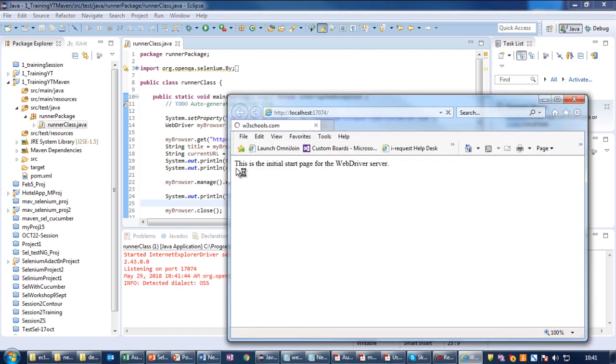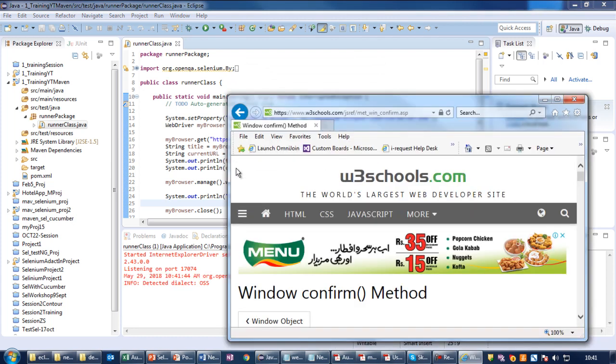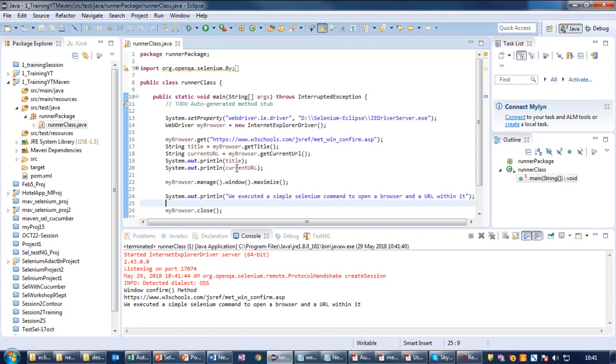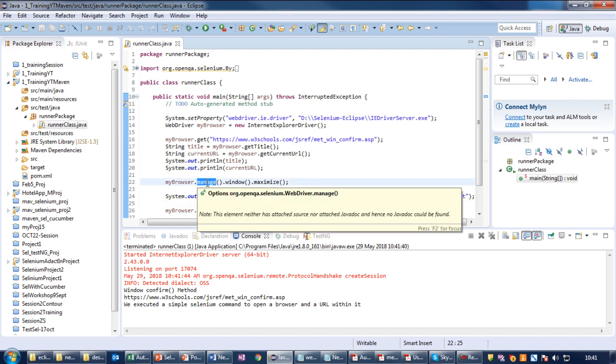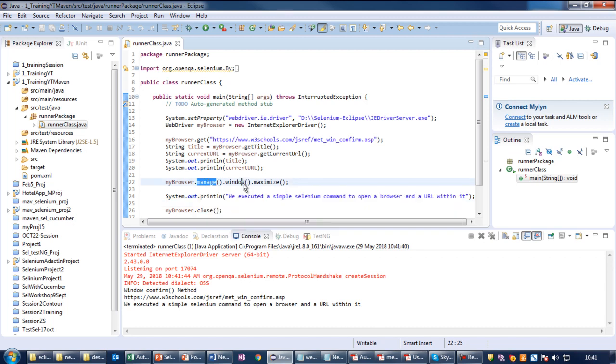So now it is open within particular dimensions. It now maximizes it and then closes it. So that is another area, the manage method. Within it we have window, and then we can use its maximize to maximize the window.